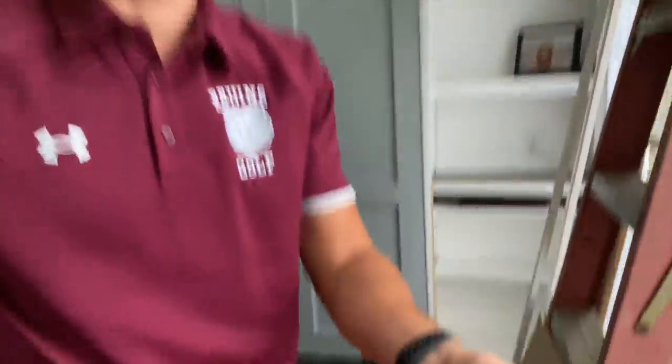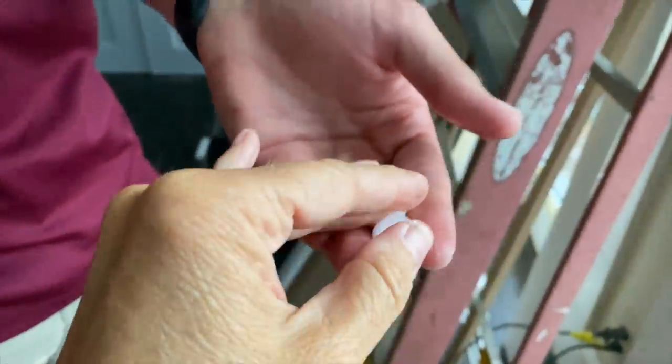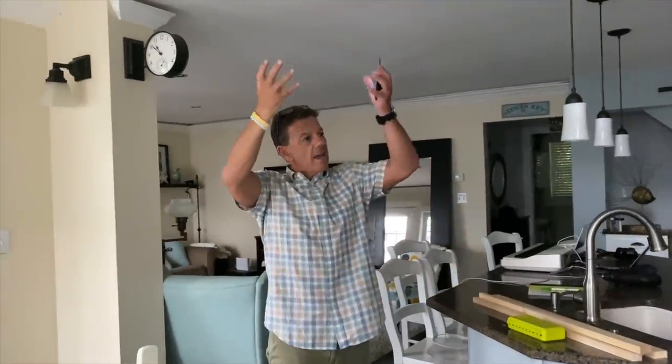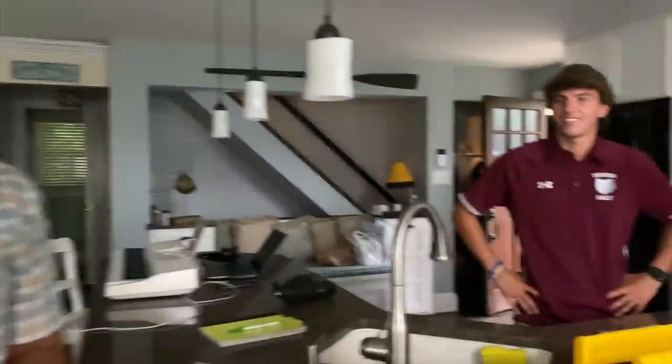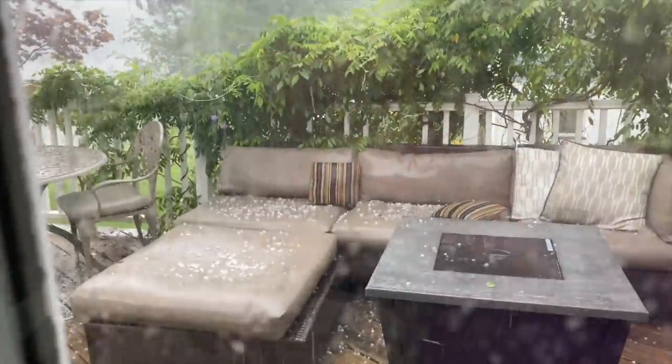I know, how does it even happen? Feel how cold this is. It's way too hot outside to be falling from the sky. Well, the clouds are so high, and the updraft is so high that the water goes up, gets cold, and it gets so cold it freezes, and then it gets heavy and comes down to the ground. Isn't that cool? Those are high cloud tops. Thank you, Meteorology Mike. Oh my gosh, look at all of that.